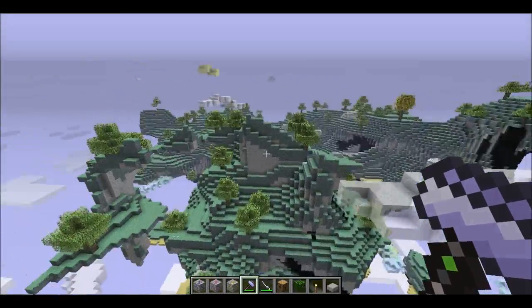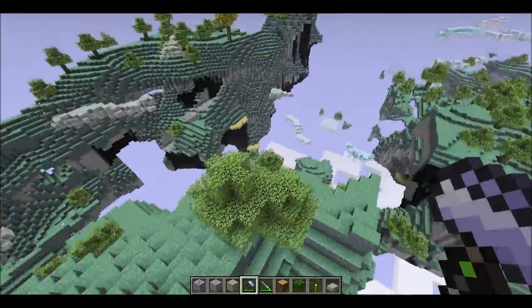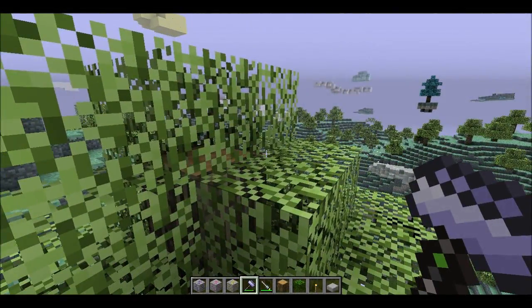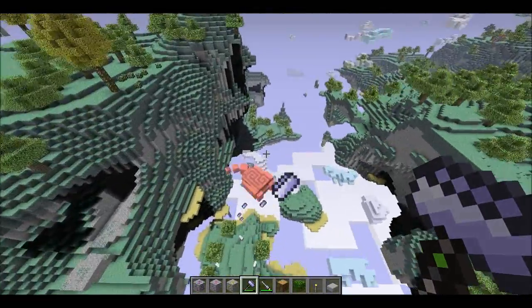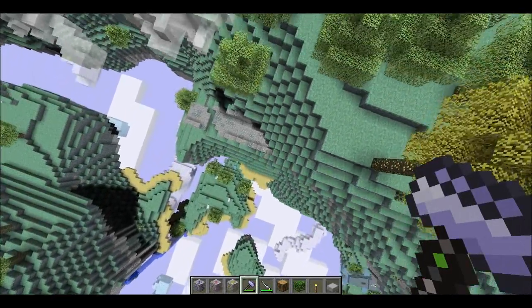Alright, anyways, moving on. Well, there's nothing really to move on to. So yeah, that's basically what the mod has in it. And there are also these flying wheels that are always trying to constantly kill you, which doesn't make survival too friendly.